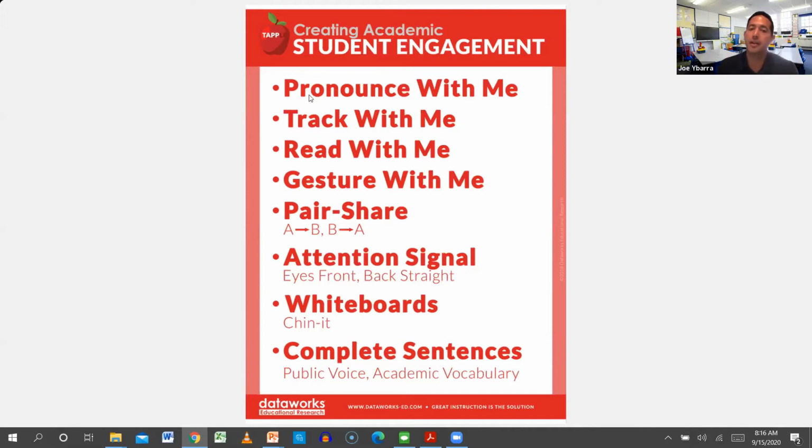Okay, so our engagement norms very quickly. This is almost a review. This isn't a review, but do it with me. Number 1, 2, 3, read with me. Pronounce with me. We pick one word or two or a couple words together that is a high leverage, high usage word throughout our lesson. It's not a supplementary word that you'll see in your reading. It's usually a concept word or a high usage academic vocabulary word, and the first 3 are all to promote reading fluency. For example, if I was teaching this poster to my students, I might pre-pronounce this word right here.